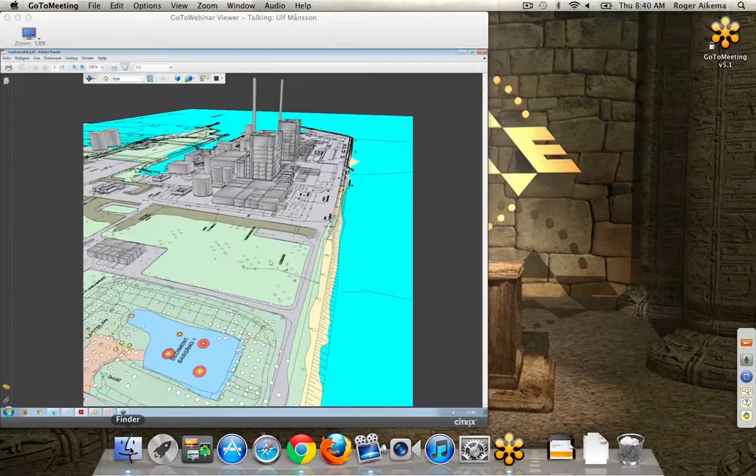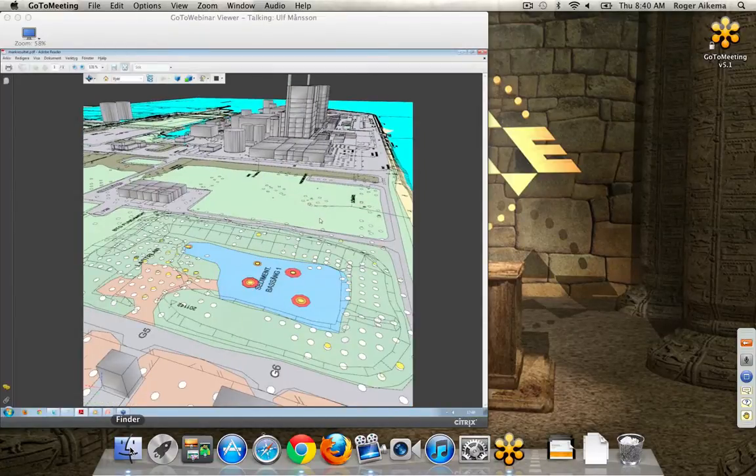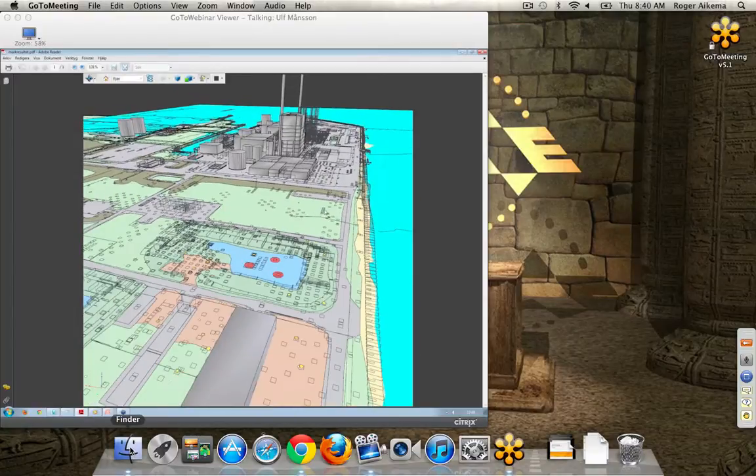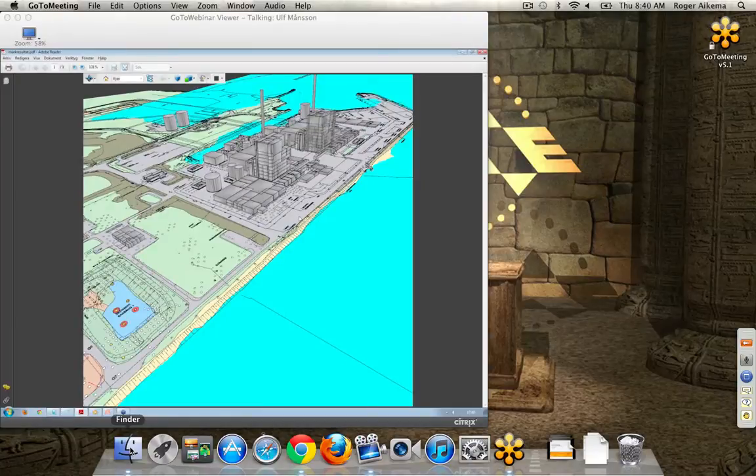Here are different colors. Well, it looks a bit dramatic, but it really is not very high radiation levels, as I understand it. So this is a fairly complex 3D PDF, and it works pretty well with those. They can handle a pretty big amount of data. Let's see if I can go back to the slide here.